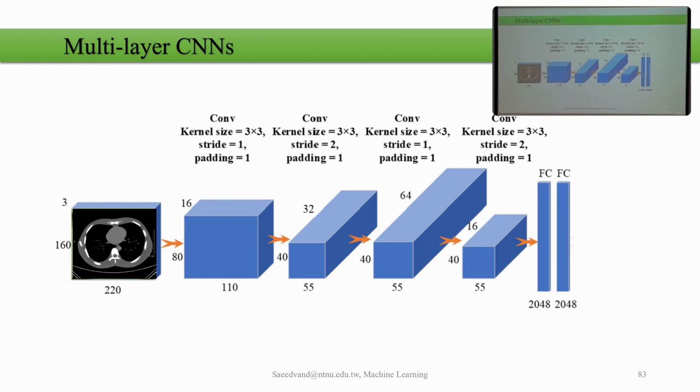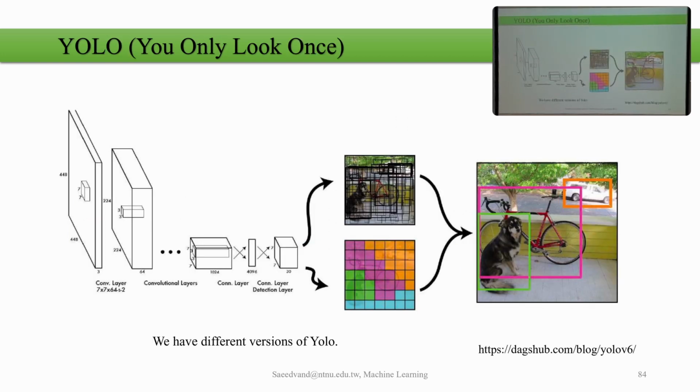So that was one example. If you look at well-known networks like YOLO, You Only Look Once, it is a very famous algorithm for image problems. What is it doing? It finds the location, localizing where the objects are, and what the object types are at the same time. Those two tasks together, classification and localization, are solved together. But we are not going to talk about that now.